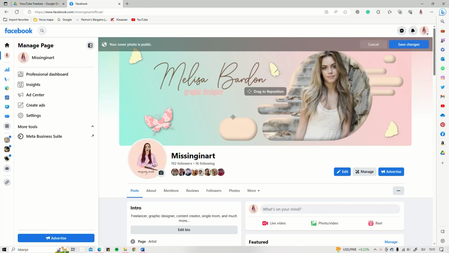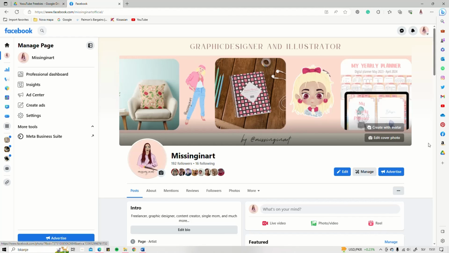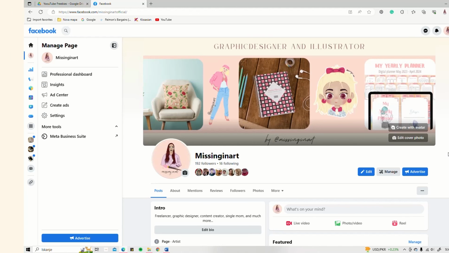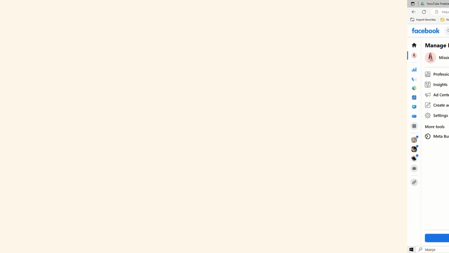Now it's going to upload it to our page, and then you just click Save Changes and it's going to appear on your page. And this is how you upload your cover photo. I'm not gonna do that because I already have my own over here, but I just showed you the process.